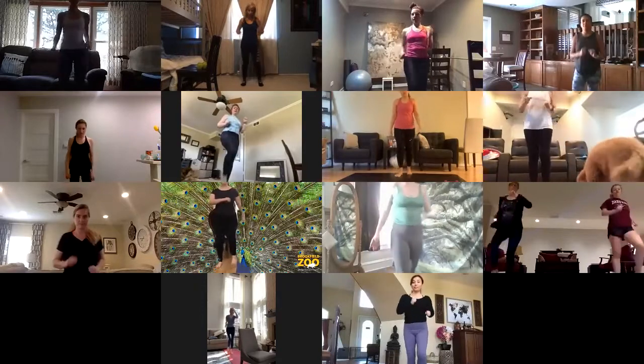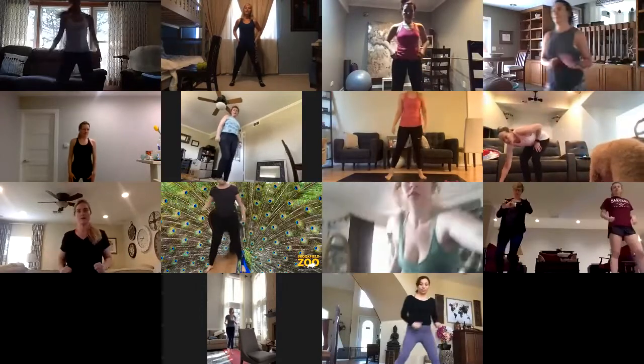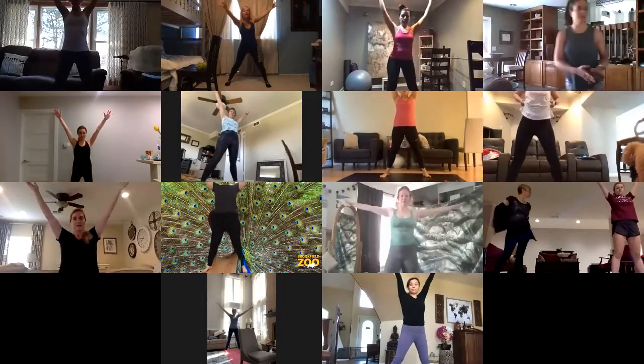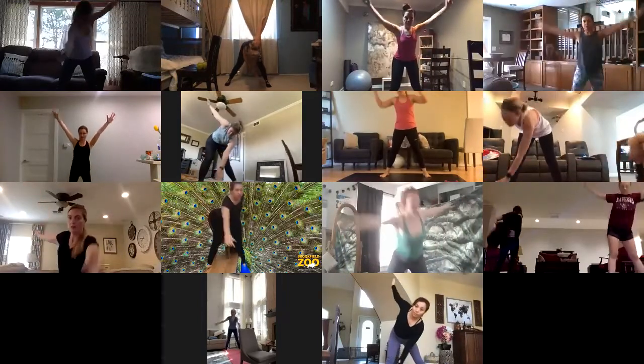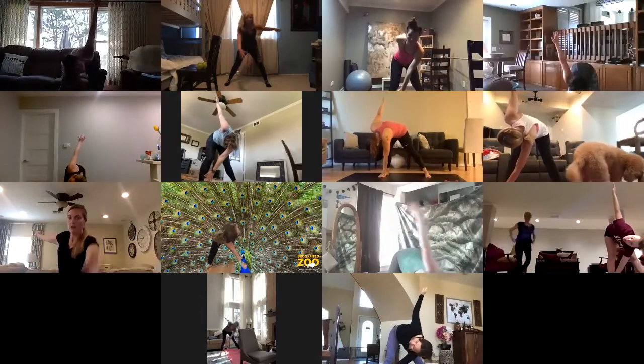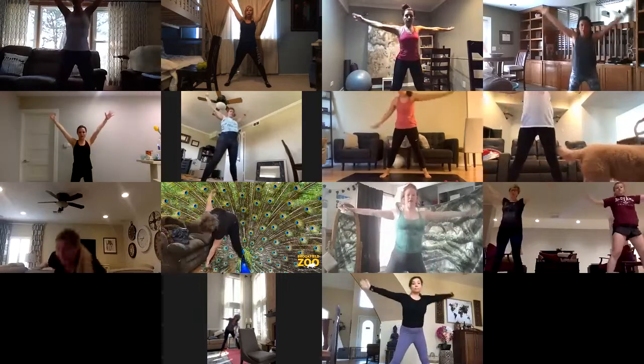Little stretch here, bring the feet wider than the hips. Take those arms out like you're a star. Take that left hand to the right foot. Come back up, other side.